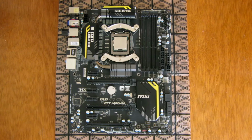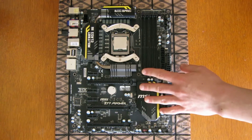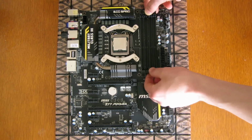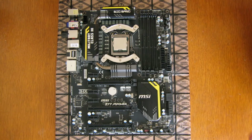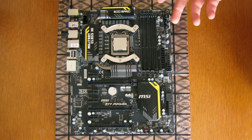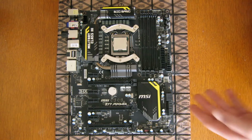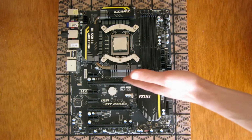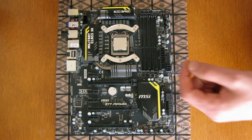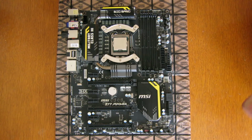So that was one thing. The other thing is the memory slots. The thing that's good about them is they have latches on both sides. That's nice because lots of other boards have been doing the one where the bottom is just a fixed slot that slides straight through, and then you mount at the top. That's okay because it sort of has less interference with the video card. But the downside of it is it's a little bit not as nice to get the memory DIMM in and out.